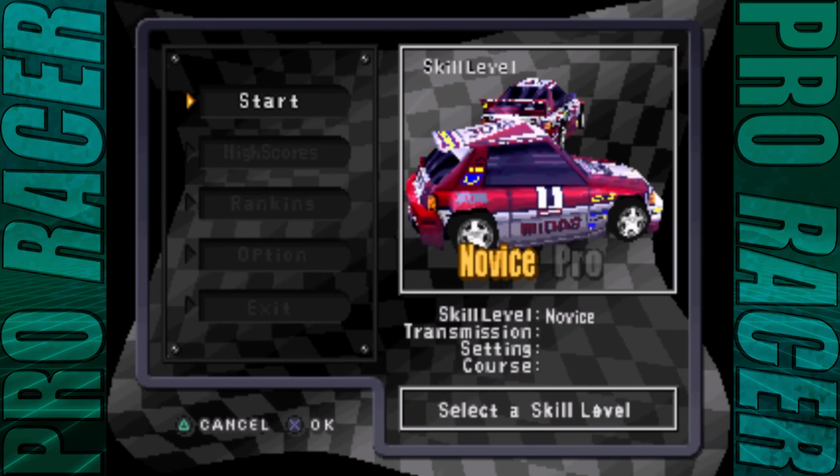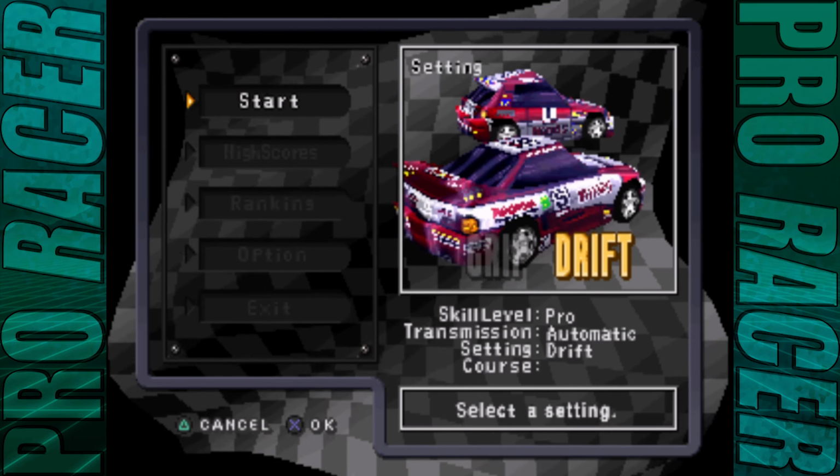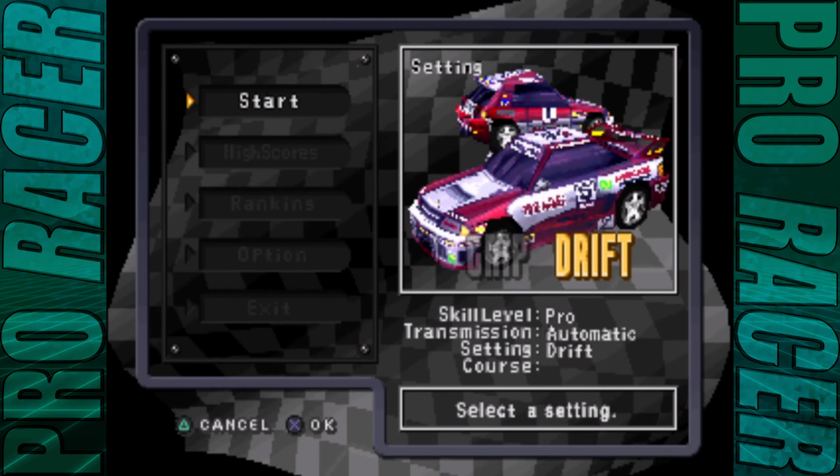Is it the same number as well? Oh no, it's number 1, this is number 5. So yes, we have the Pro car now. We can do drift if you want to. That is literally the same as Ridge Racer.